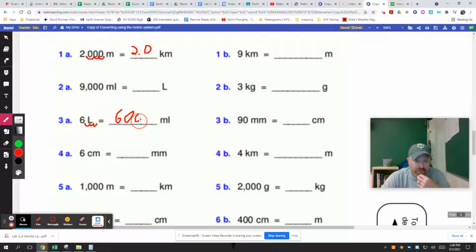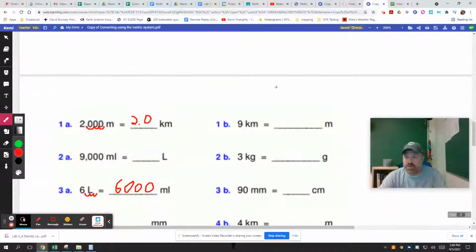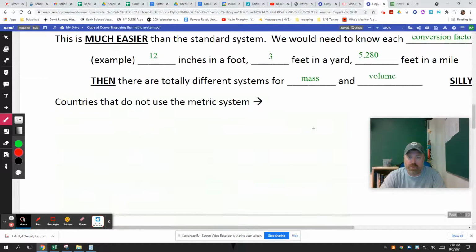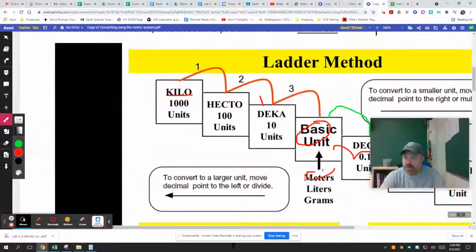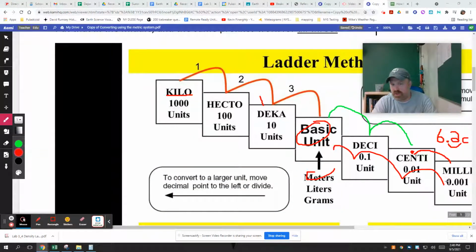Now, again, some people are going to just be able to figure these out if you've got a good head for it, and you know the centis are 100 and so on, you might be able to do that pretty quickly. But if not, that chart is there. Once we switch to the lab, that's there. I wouldn't anticipate that you have to do that ever without this chart. You wouldn't be on a test or a quiz. You wouldn't have to do this without the chart. That's always there for you.